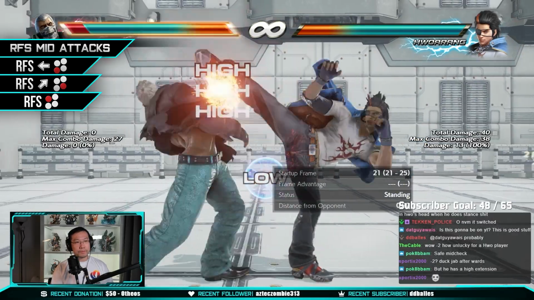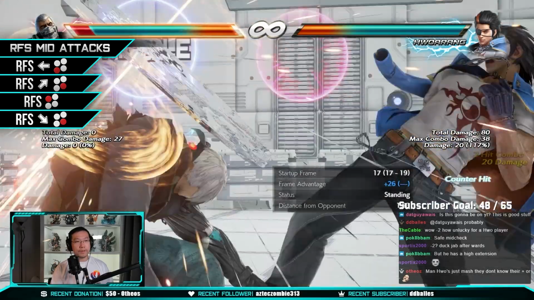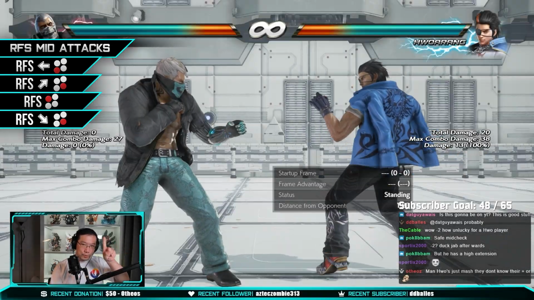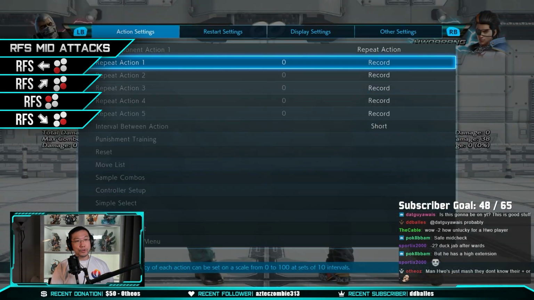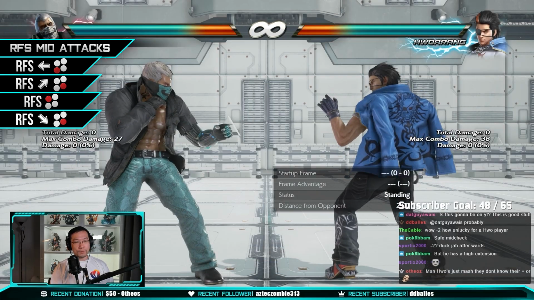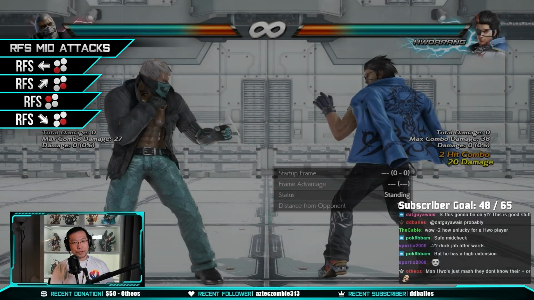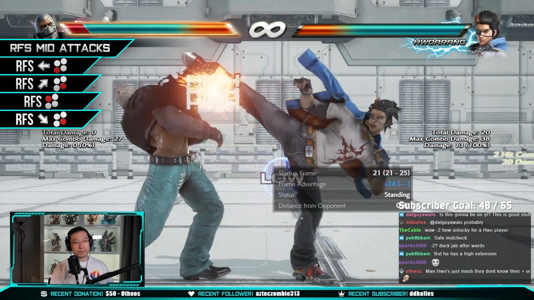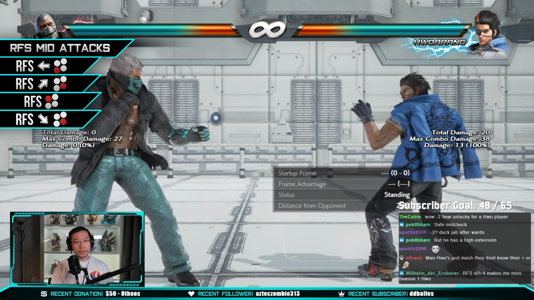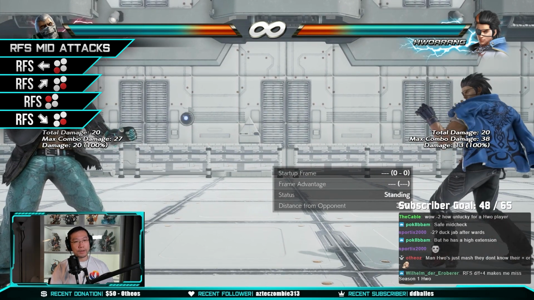This is down forward 4. This is a counter hit launcher as well. It is +1 on block. What this usually entails is that after down 3-4, let's say he does down 3-4 into this, your best option is to backdash away. If you backdash away, you're at a really good range, right? You're at a really good range, especially for Brian.